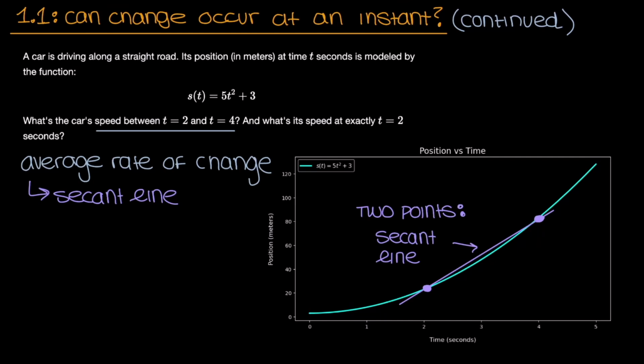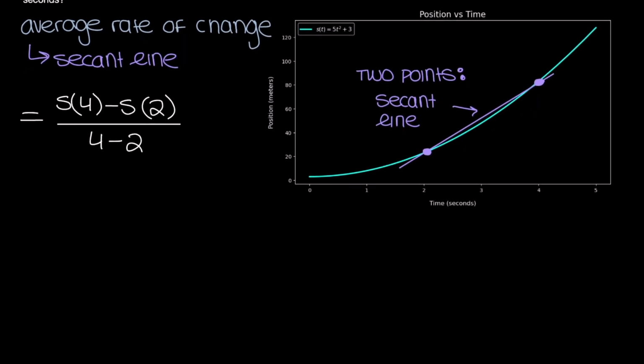So I'm going to plug in t equals 4 and t equals 2 into my function. So we're going to say plug in 4 and 2 over 4 minus 2. This continues the formula that we were working with last class. And then we just had to start solving. So I'm just going to bring this down a little bit and solve where we have a little bit more room. So here, S of t, just so that we have it up front, is 5t squared plus 3.